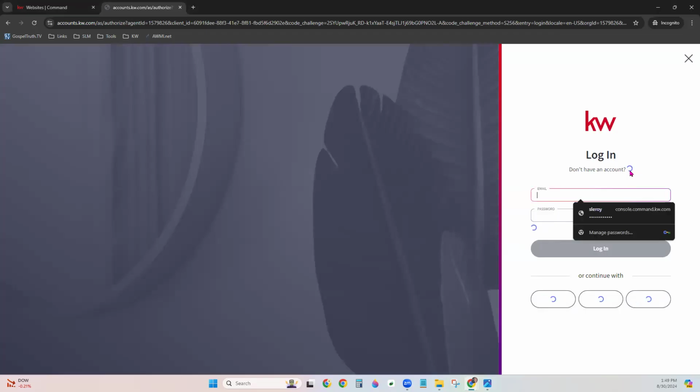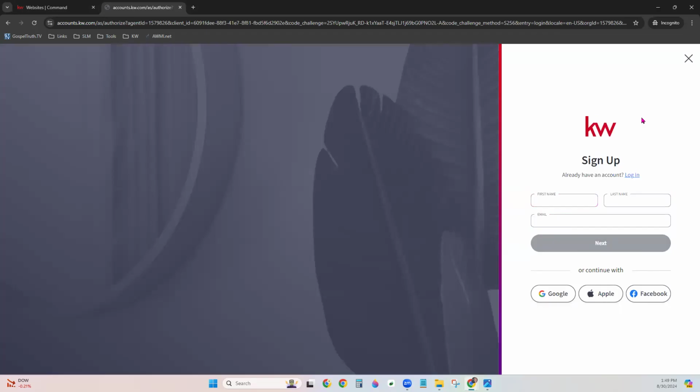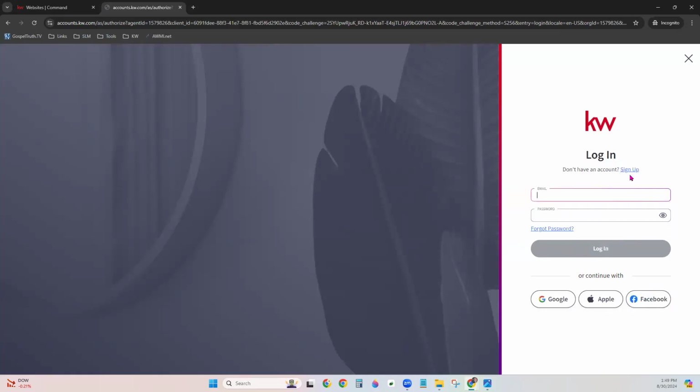They can choose sign up like we saw before, and they'll be prompted for first name, last name, email, and click next, or they can log in with these particular platforms, or click login and use their consumer logins that we had before. So we'll go ahead and add those in here just a second and log in just to show you what it looks like on your KW agent site.